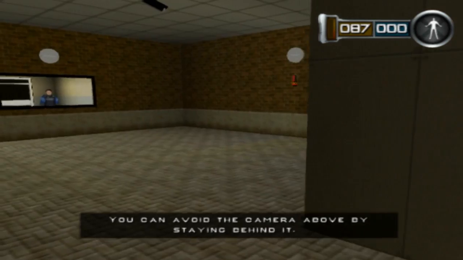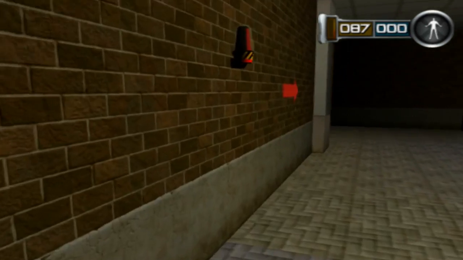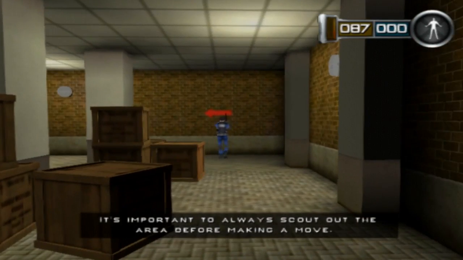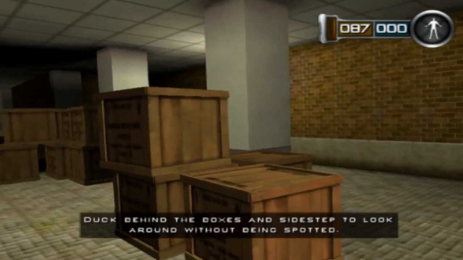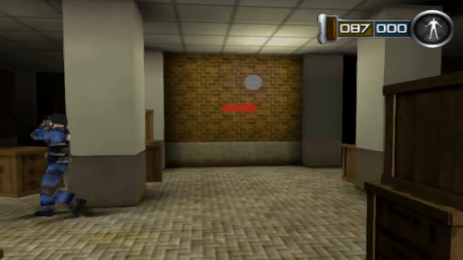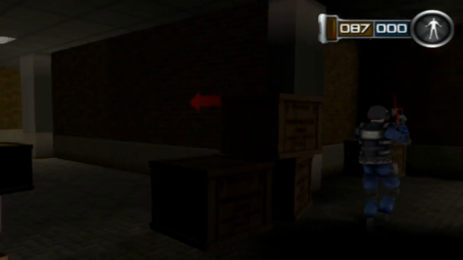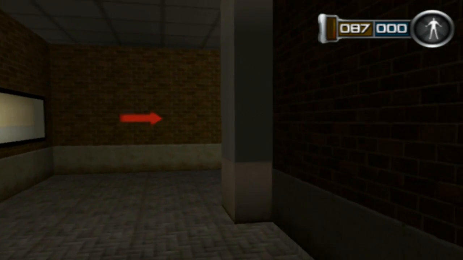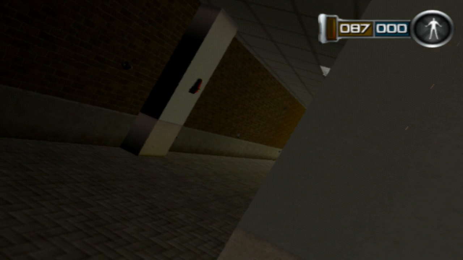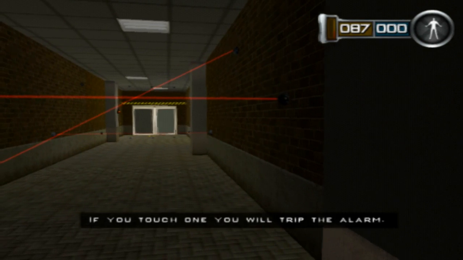You can't avoid the camera by staying behind it. If you had a silenced pistol, you could shoot it out. It's important always to scout out the area before you make a move. Duck behind the boxes and sidestep to look around without being spotted. Watch out, McLean. Laser trip beams ahead. If you touch one, you'll trip the alarm.